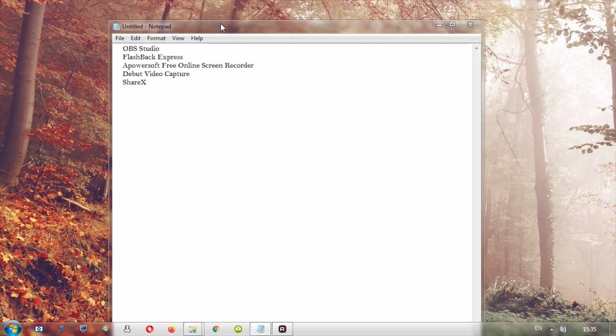I'll also look at the limitations of frames per second and also the frame size that you can record. I think 1080p should at least be the standard, and of course 30 frames per second. I was going to say 60 frames per second, but we are recording our desktop. This is not for recording games. So 30 frames per second is just fine.